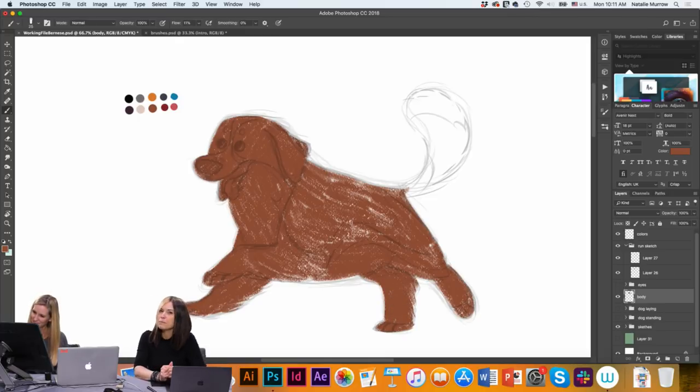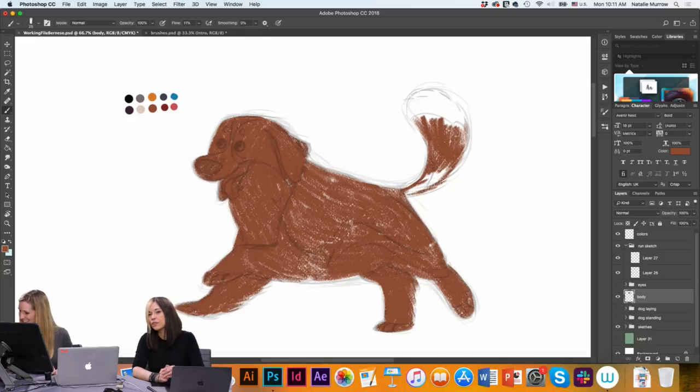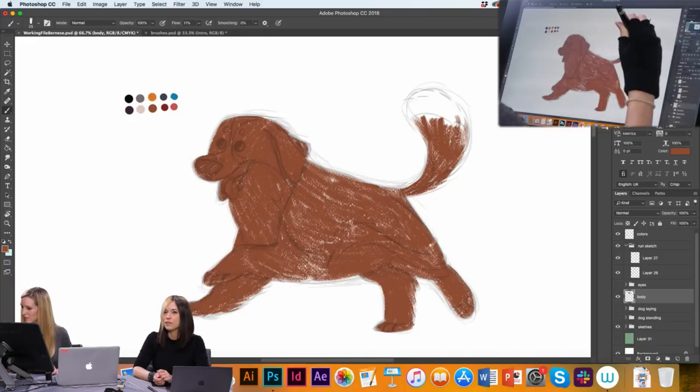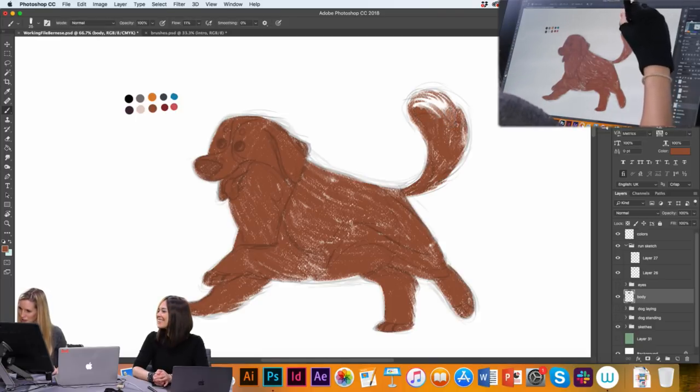We've got some people who love huskies. I love any dog that is fluffy, basically, which is like all dogs. The fluff is fun to draw. I'm watching how you're doing that directionally and it's really important to give it that textured look — like you can see the fur on his tail the way that you're drawing it. It also helps give it a more natural look, as opposed to just filling it in with the paint bucket tool — you can really see the natural flow of hand motion.